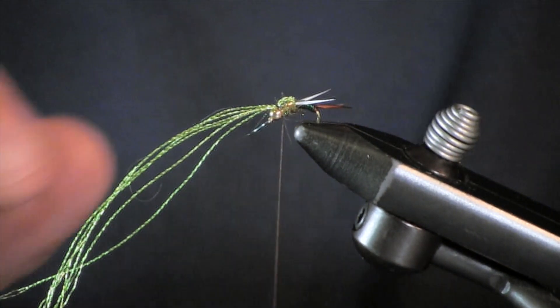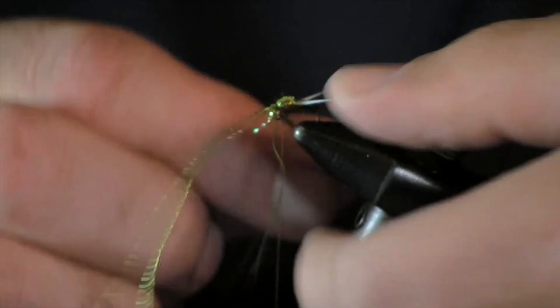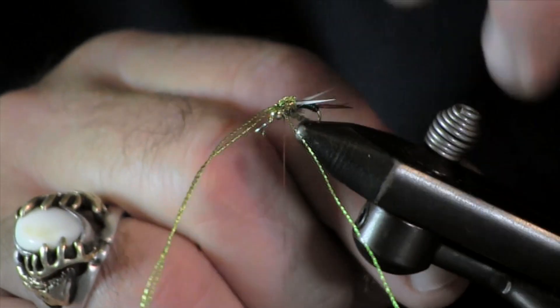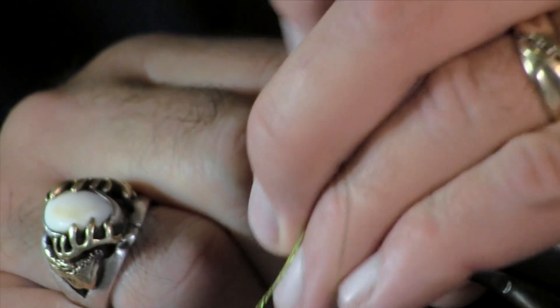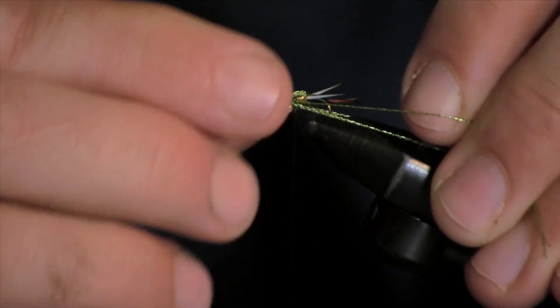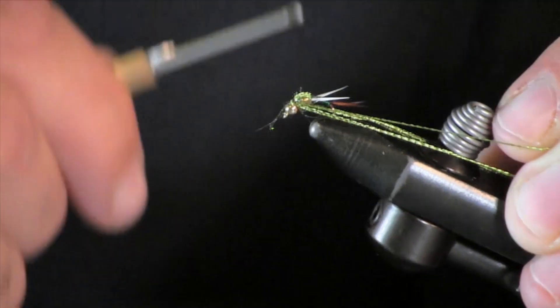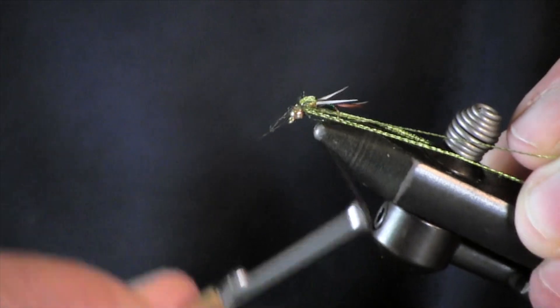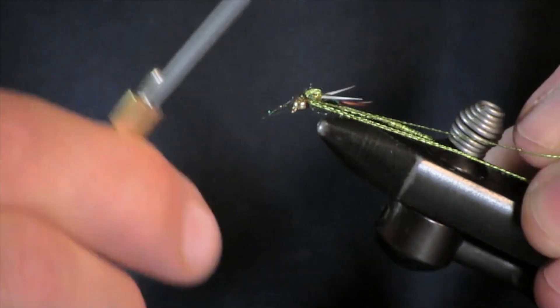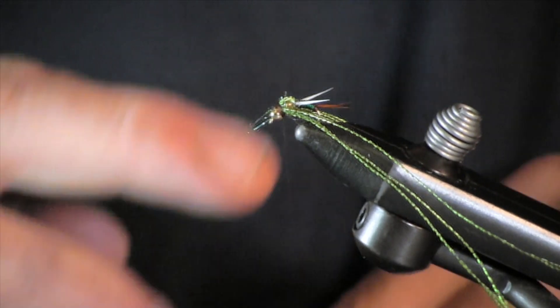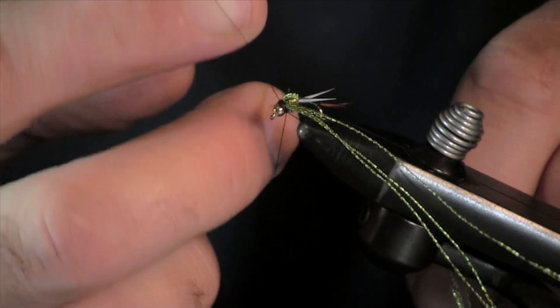Now for your legs. We are going to take this embroidery thread. There are six strands of it. I am going to put three on each side of it. Split them in three. What I am going to do is I am going to pull them back to the side. I am going to make a couple wraps and wrap them down. Pull them back and to the side. Wrap it down. And I am going to half hitch this one just to get it up one knot there.